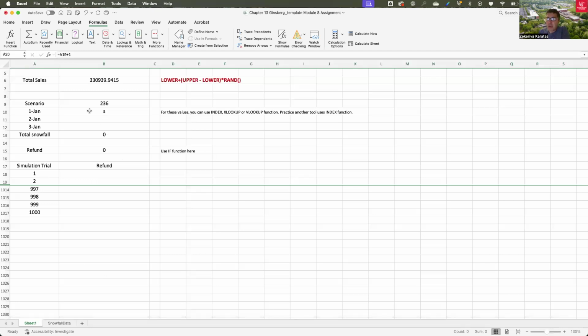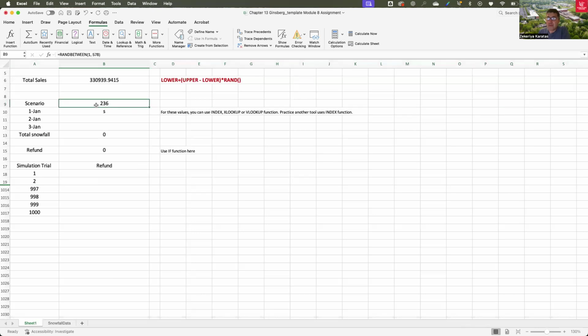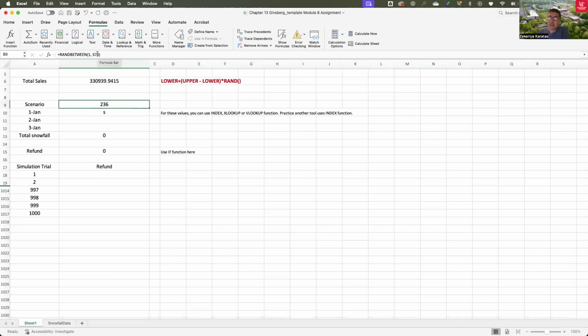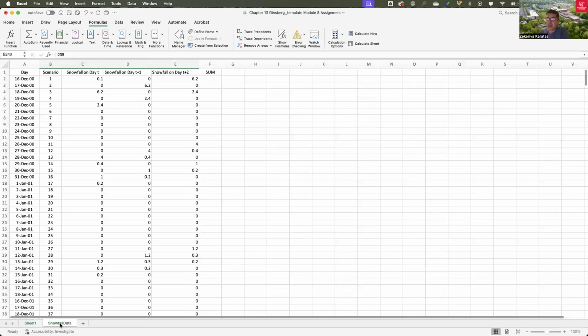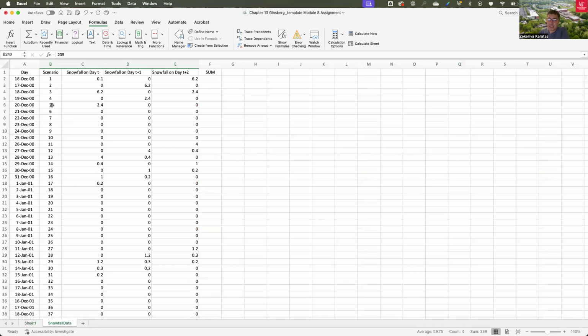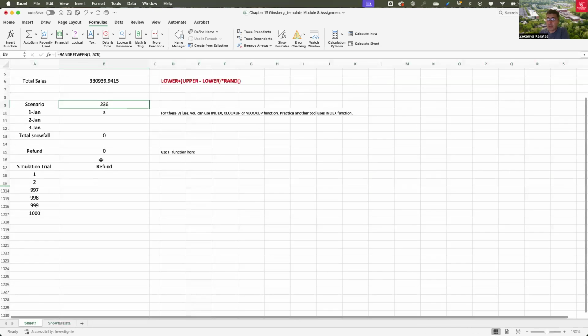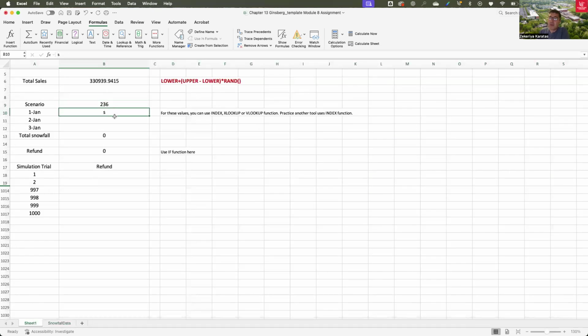Now I'm going to recall the scenario numbers. This is random between 1 and 578. What I ask Excel is to pick one random scenario from this list and pull up those numbers in here. I'm going to pull up those three values, whatever the scenario number is, into these three values. You can add that up and look for the sum, which will work because it's given in three different consecutive values, or you can just pull that up as the three different values.